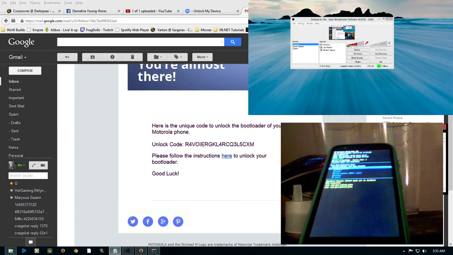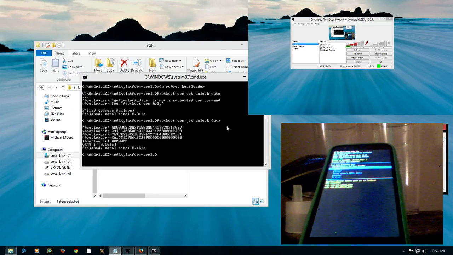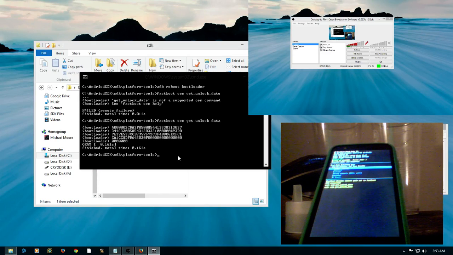From there, what you're gonna do is you're gonna go fastboot devices just to make sure your phone is still connected to your computer, and it should tell you anyways. And the last step of what you're going to do is you're going to do fastboot oem unlock, and you're going to click space after unlock, space one time.